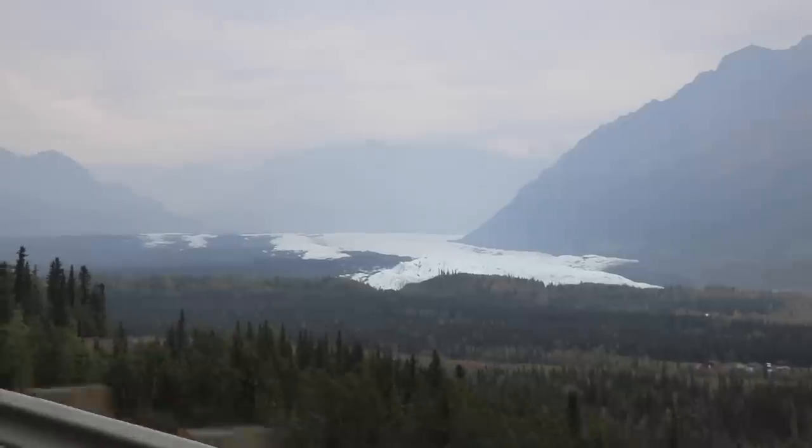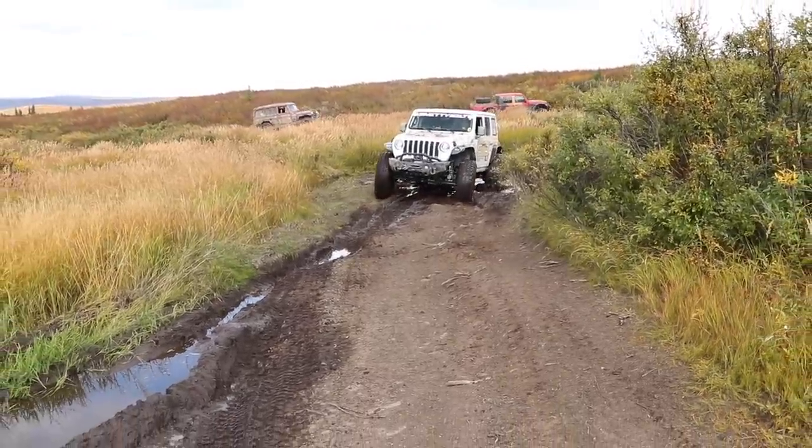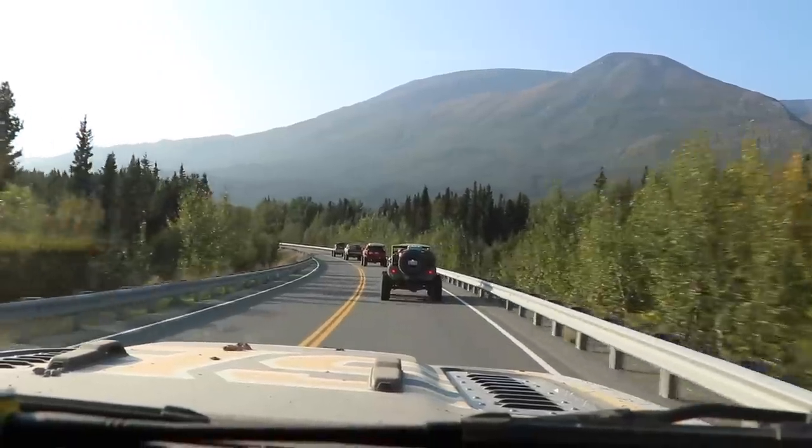Welcome to Trail Recon. I'm Brad and I'm here with my buddy Ryan. We are going to be doing something very interesting today — a real-world gas mileage test with the Jeep Gladiator. We're going to re-gear it and then test it again to see if we get any improvements. Ryan and I were in Alaska on the Ultimate Adventure recently, driving a Jeep JL on 40s and getting pretty respectable gas mileage. We had a good conversation about gas mileage and re-gearing, so we're going to do that with the Gladiator today. What do you think the prediction is? How's this all going to play out?